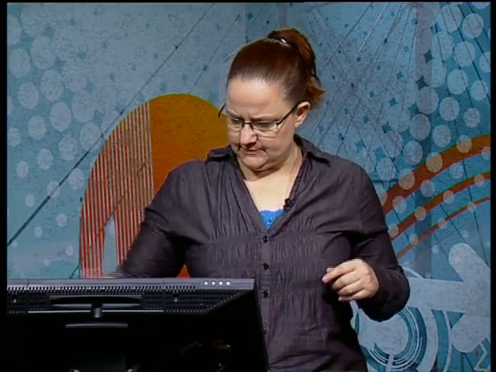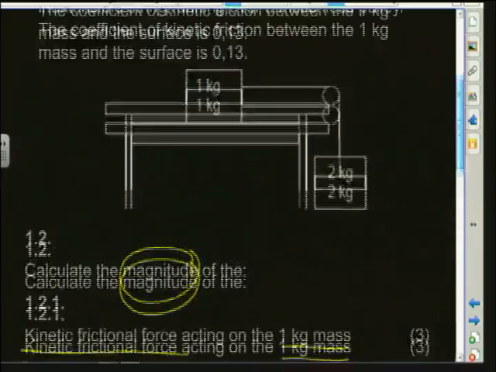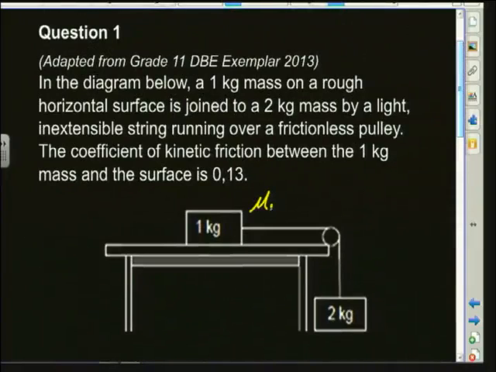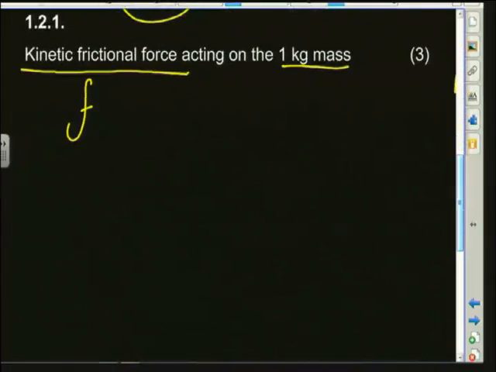So, had to state Newton's second law. Very good clue that I'm probably going to need to use it later on. So, next part of the question says to us, calculate the magnitude of, magnitude, no direction necessary. Okay, great, we like those. The frictional force acting on the 1 kilogram mass. Now remember, earlier on, we said that mu k is 0.13. On your information sheet, you have an equation that says this. Kinetic friction equals mu k n, okay?